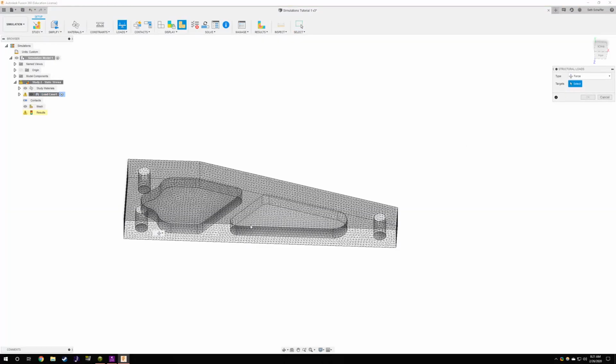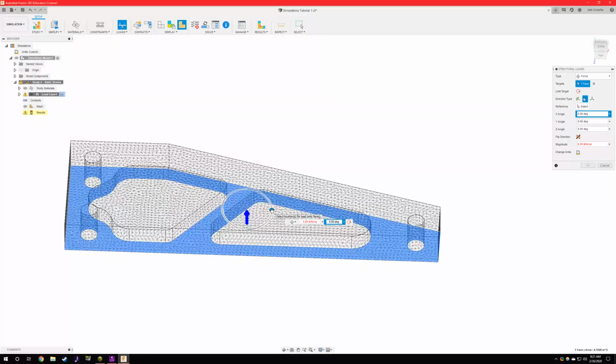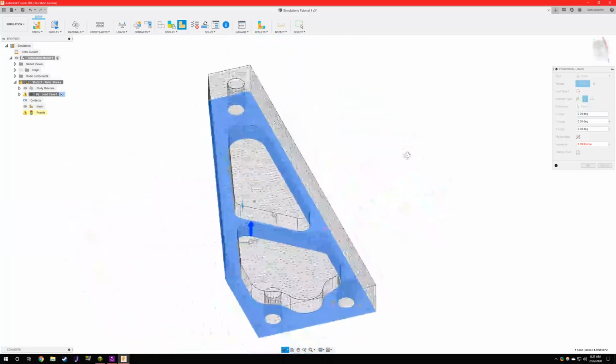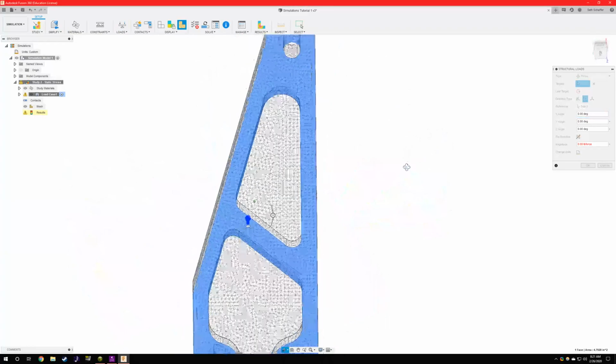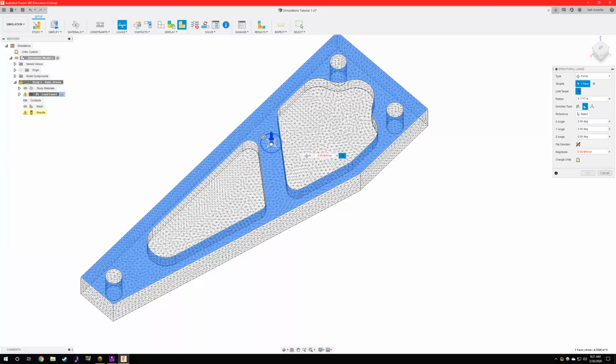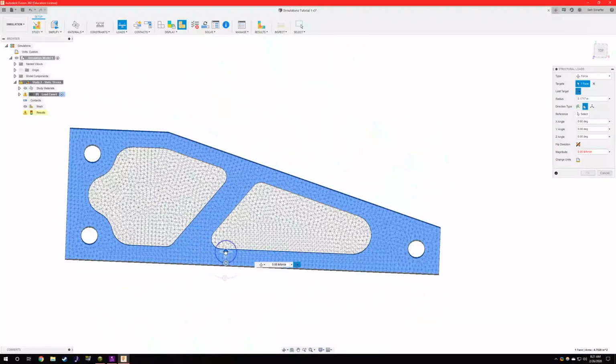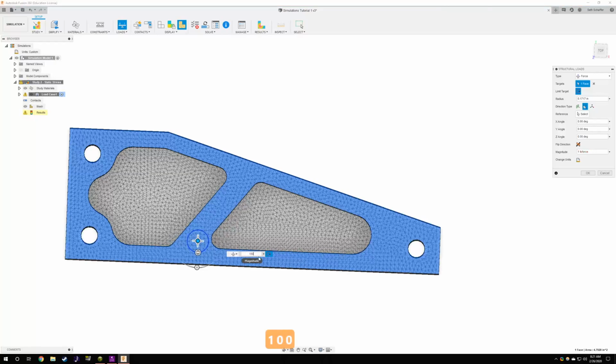Loads here, angle, and then dot to drag. Oh, there we go, limit target. I forgot to click limit target. I'll put that roughly in the same spot. Maybe like here.